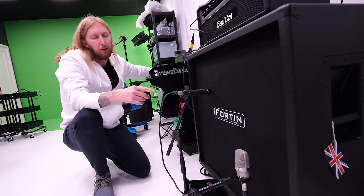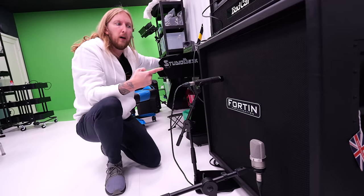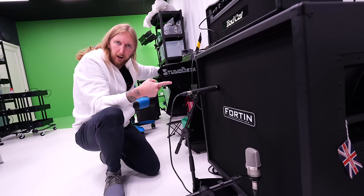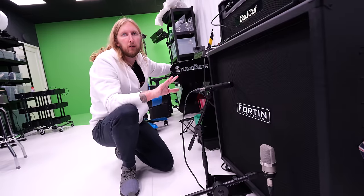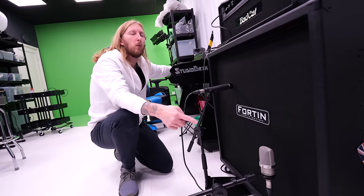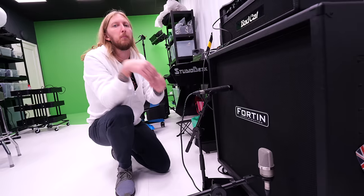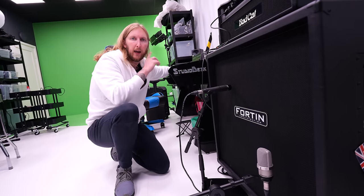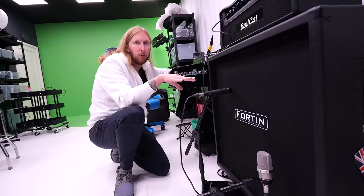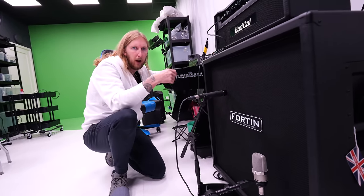So with the SM57, which is a dynamic microphone, I would go straight into the speaker, straight into the center, and by itself it's absolutely terrible to listen to, but combined with something like a condenser microphone, you level them up, it could be really juicy. So right now I'm just putting my ear, I dial down the volume so I won't damage my ears, but I basically just move around the microphone with my ear, okay? So you understand.